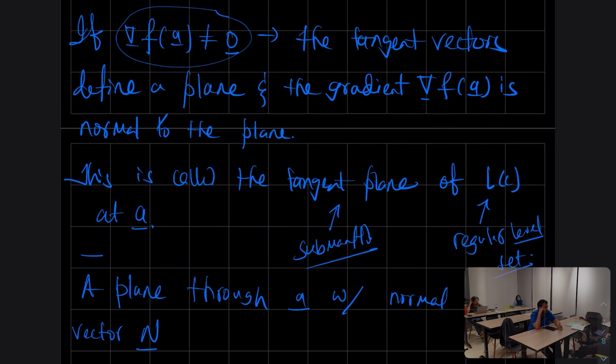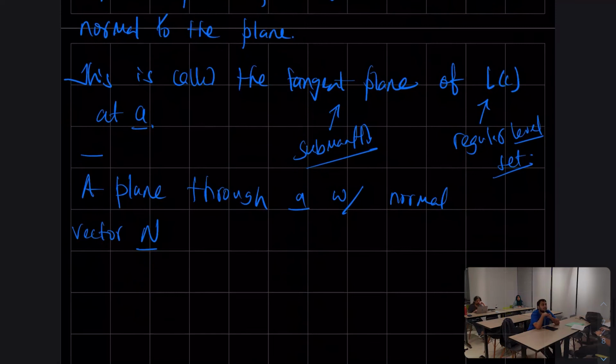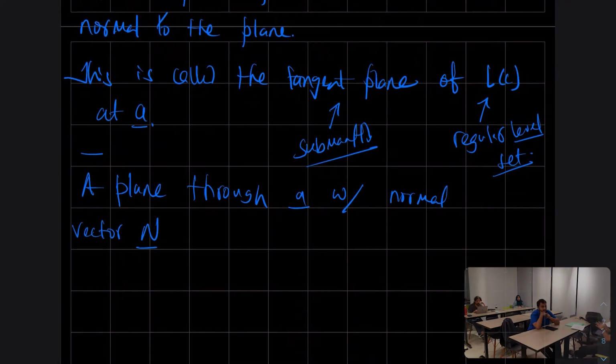So I was actually using the word general in the case of going from the tangent vectors to these things, or going from the level sets. How to define a plane, not just restricting to level sets. How do you define a plane? A plane with normal vector n. So this is a general statement, irrespective of the level sets.